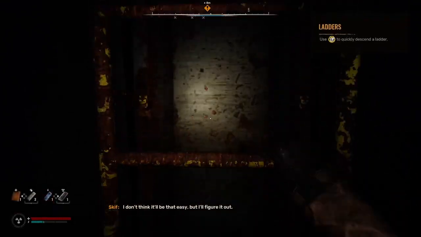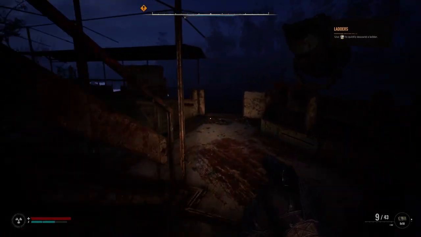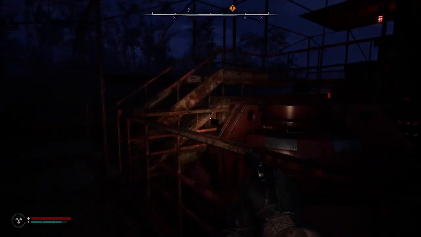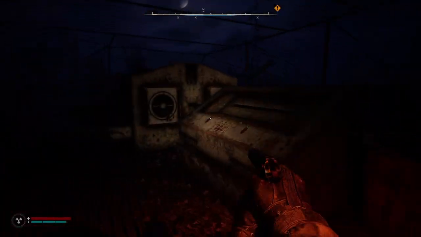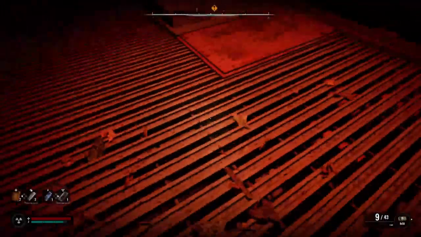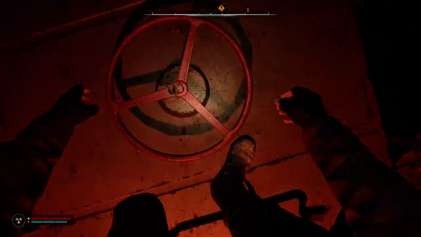Right. I don't think it'll be that easy, but I'll figure it out. I'm guessing that's the entrance to the bunker. All right. Okay. I should actually properly pay attention. What's going on? Aha. Right. Okay. That's the entrance to the bunker. Is anything that useful here? No. Aha. Okay. That's good.